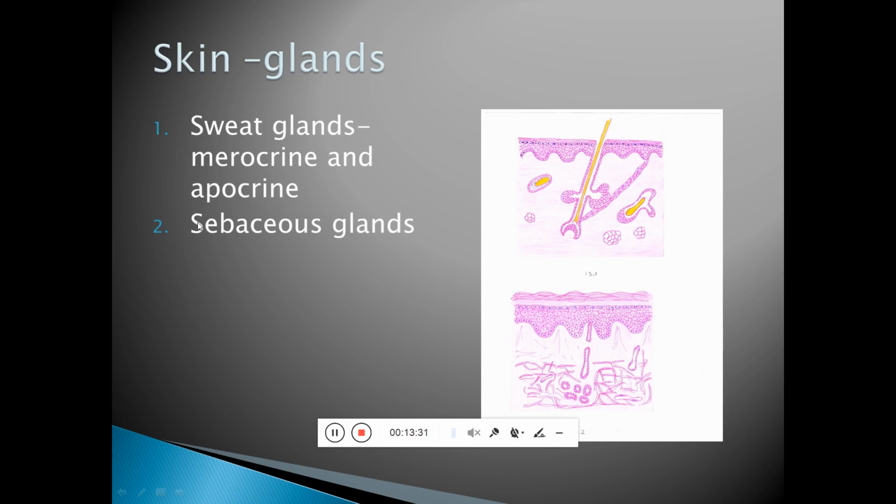One more type of gland, sebaceous glands. Sebum means lipids; they secrete lipids, and these lipids help moisturize our skin. We know in the winter seasons there is dryness of our skin, because the amount of sebum secretion is reduced, and at that time we have to apply a supplementary oily product, any skin product. This is the reason why sebaceous glands are required. They are the holocrine type of gland, meaning they lose the apical part of the cells during secretion. So this is the sebaceous gland.